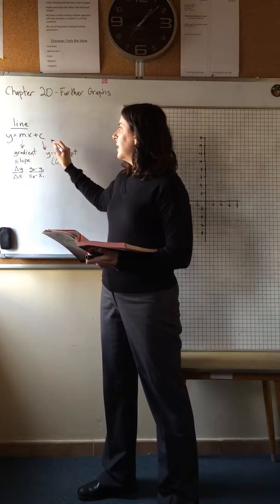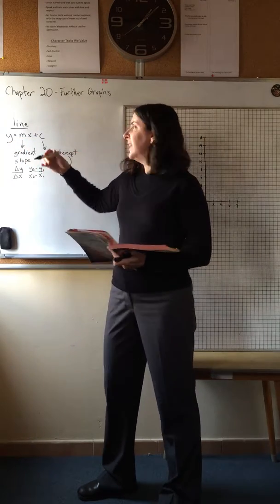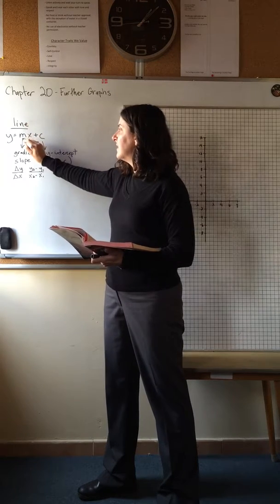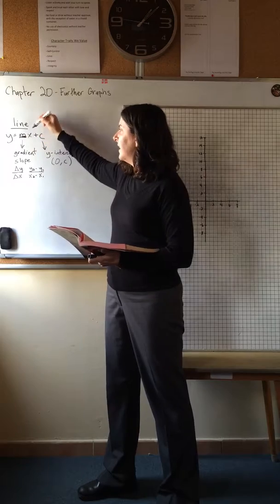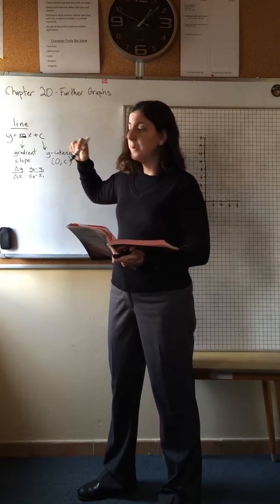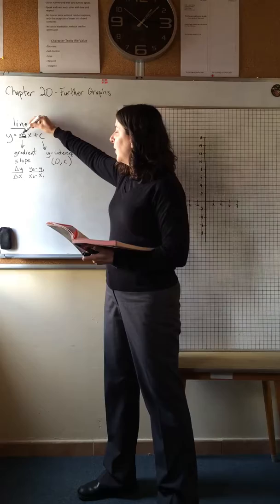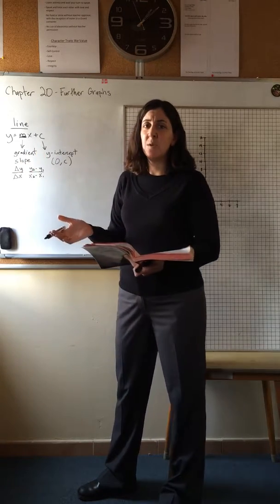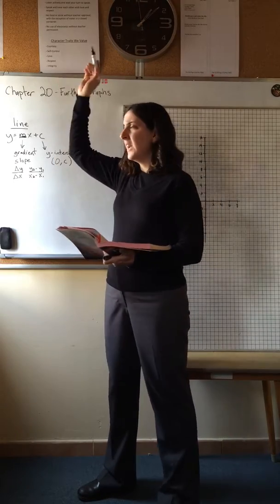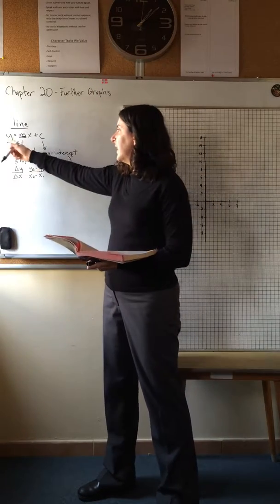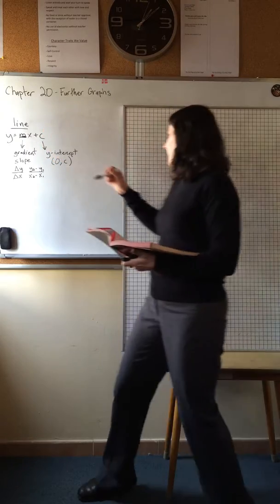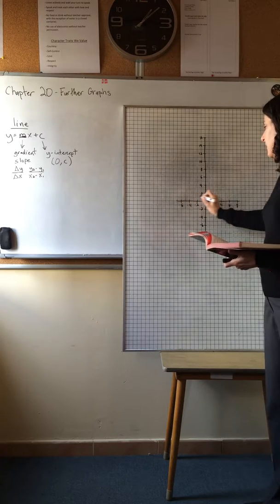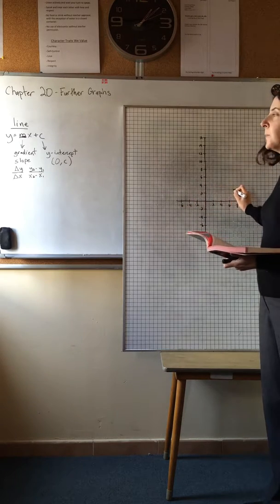Something that you will notice about what makes a line is that the x here, whatever the coefficient, so we say coefficient's the number with x, in this case that's the slope, the coefficient of x, well, can't be 0, because if it was, we wouldn't have x. We wouldn't have an equation of a line. It would just be a straight line, y equals c. So if it was y equals 1, we would go to where y is 1, and the line would just be a horizontal line that way.